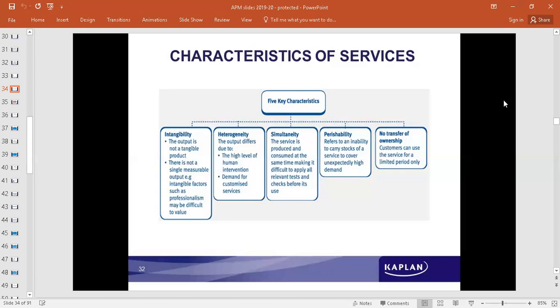Because it was not occupied on July 2nd, it cannot be carried forward to July 3rd and say that because yesterday it was not consumed, it will be used on July 3rd. July 3rd will have its own vacancy. The unused facility, the unused services cannot be carried forward to the future period because of the perishable nature. It has to be consumed as it is being produced. Simultaneously, as the service is being produced, it has to be consumed. If it is not consumed simultaneously, it perishes. Okay, simultaneity and perishability.